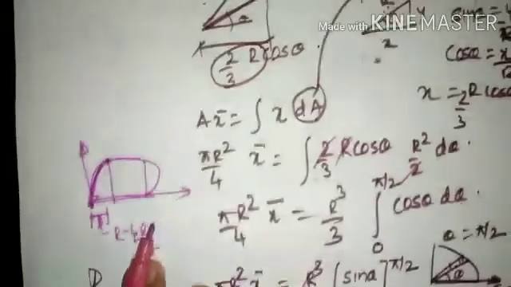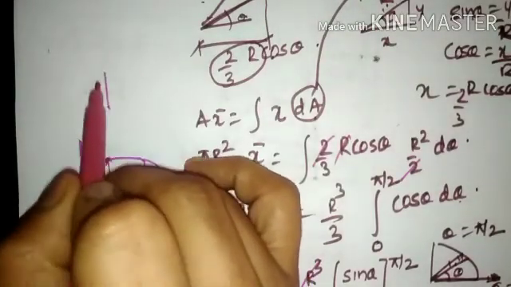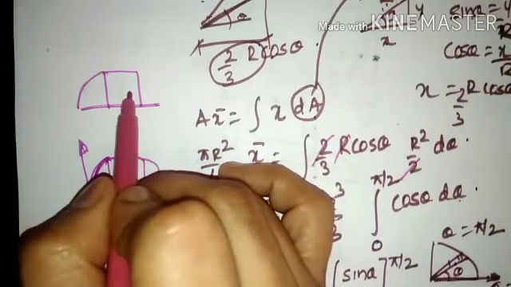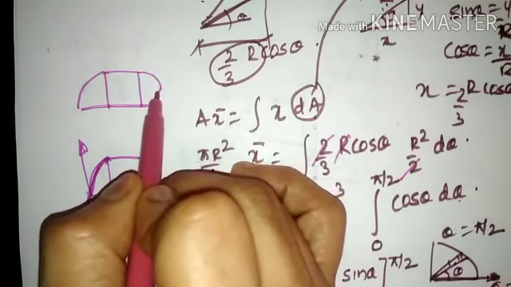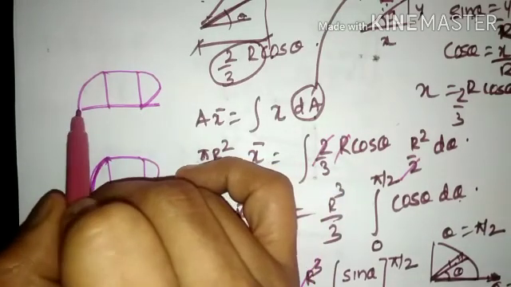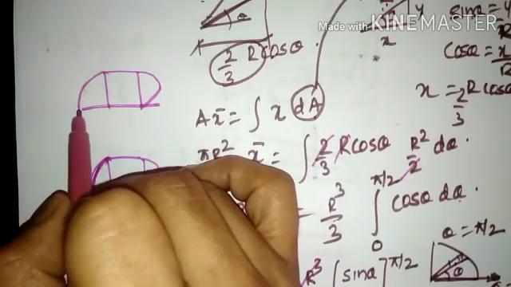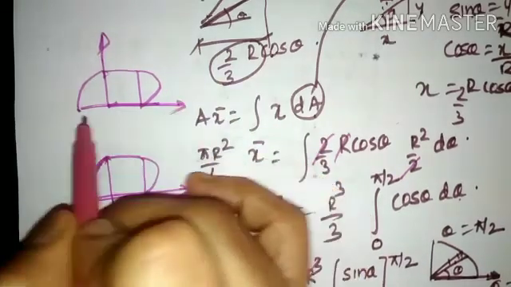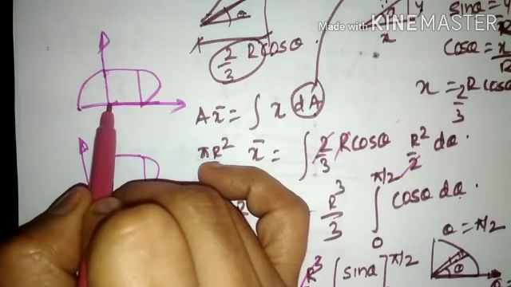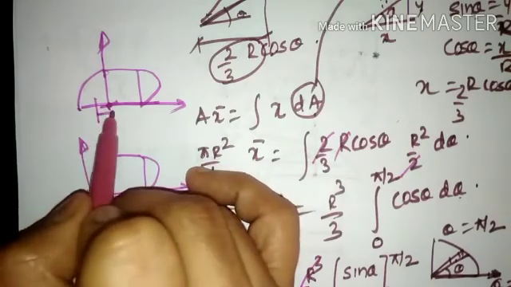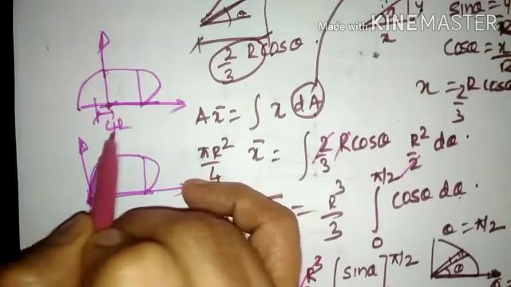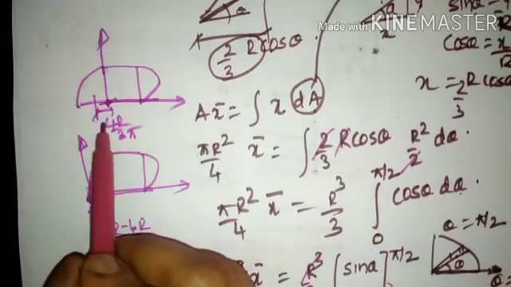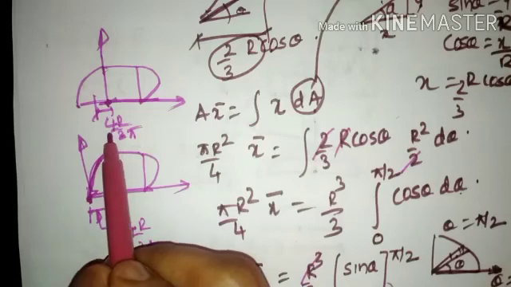For the same problem, take the same section, a composite of a quarter circle, a rectangle or square, and then the semicircular section. Instead of placing the origin at the far end, if the origin is considered at the mid end, since you are proceeding from the straight line and the quarter circle is on the left hand side, the formula has to be considered as 4r by 3 pi. And since you proceed towards the left hand side, you need to consider it as minus 4r by 3 pi.